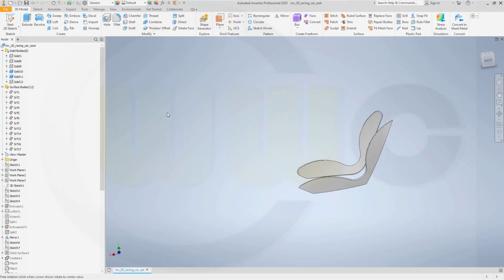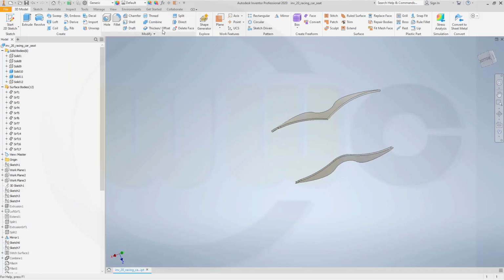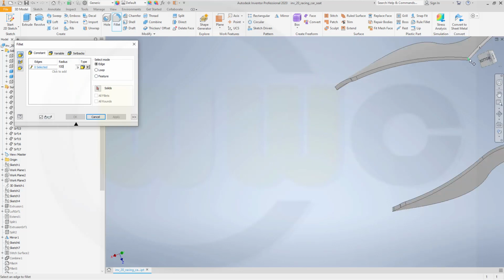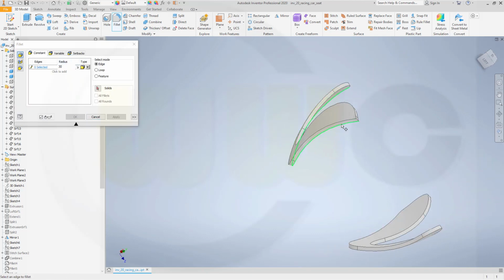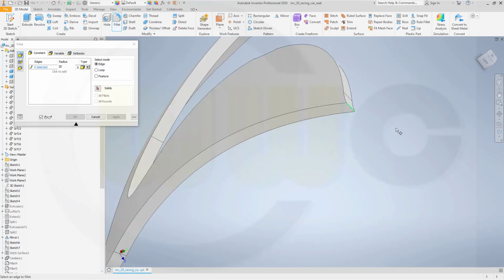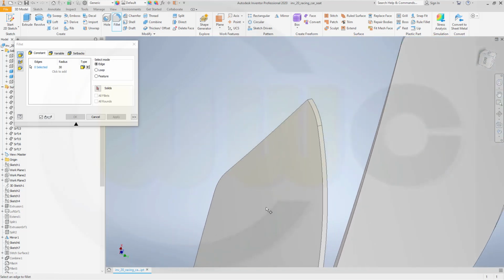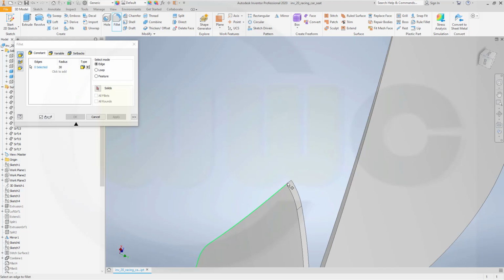Okay, do the same fillets over here. Go for 100 at this edge, apply, and then 30 up here, apply, and 30 on this one, and okay.